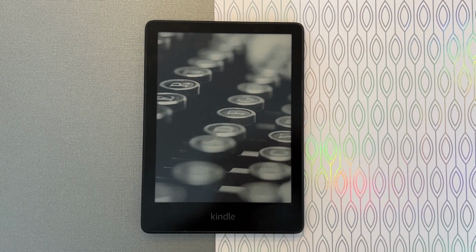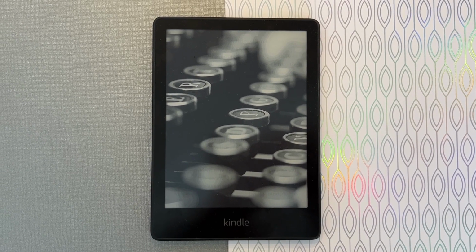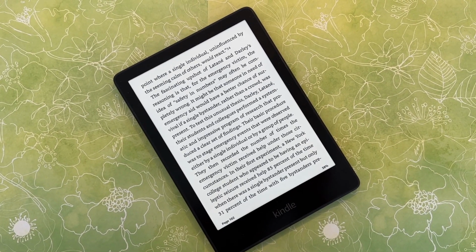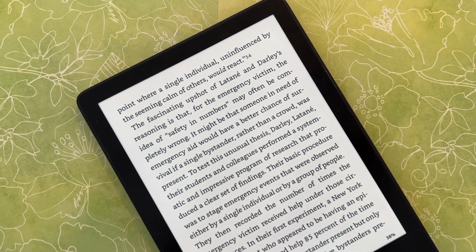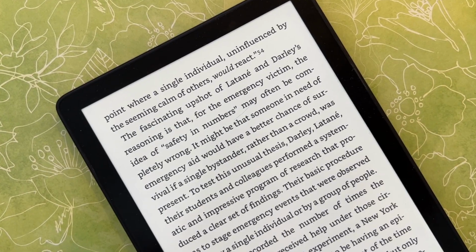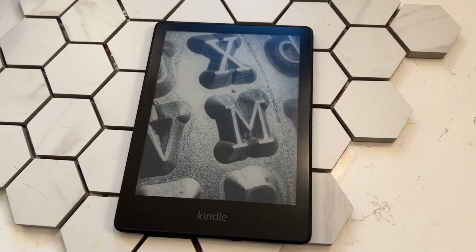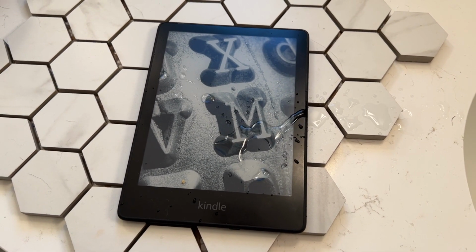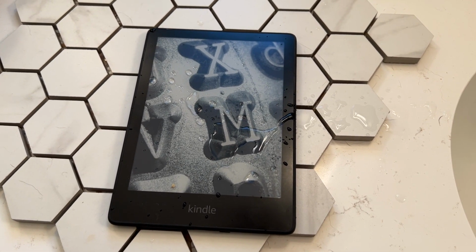The newest generation of Kindle Paperwhite features a 6.8-inch display, which is a smidge bigger than the previous generation. You'll get up to a 10-week battery life, there's USB-C charging, and an adjustable warm light, among some other updates. There's also a slightly smaller bezel on the new Paperwhite, which means more screen real estate. The all-new Paperwhite is waterproof like its predecessor with an IPX8 rating. That means it should withstand rain, jets of high-pressure water, and even full submersion up to 2 meters for about an hour.